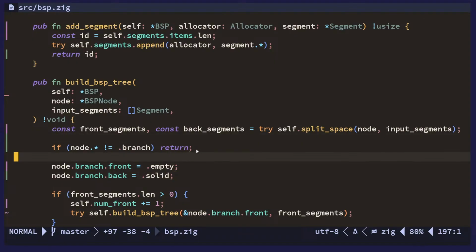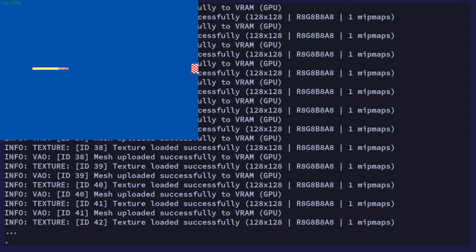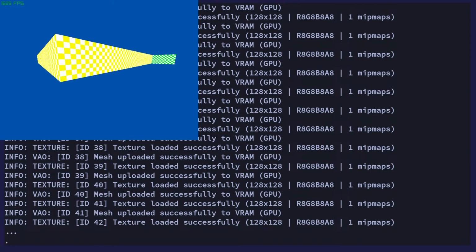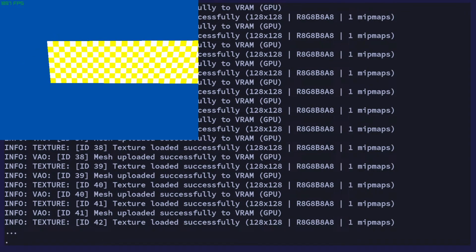Oh yeah, so also, I can show you here. We got to the point where we solved some kind of weird crash last time, which I don't remember what the cause was. Something to do with initializing the BSP tree. But what we did do was create the algorithm for running a ray and intersecting.